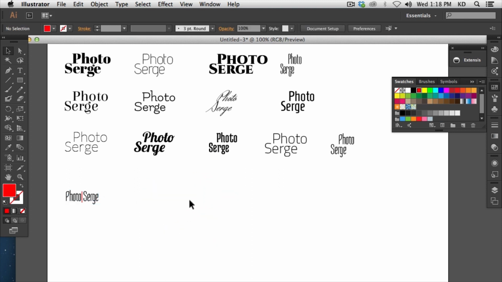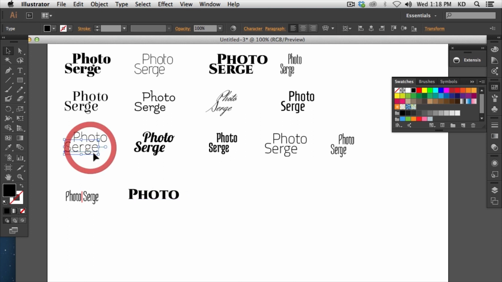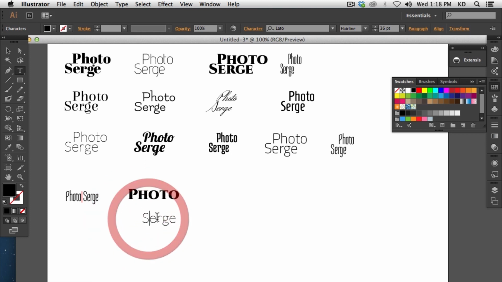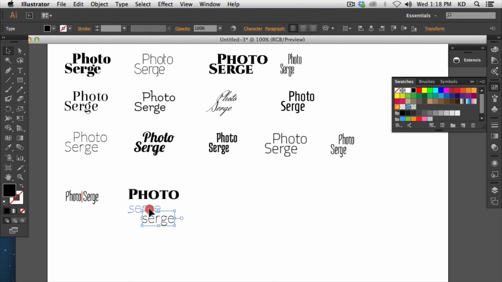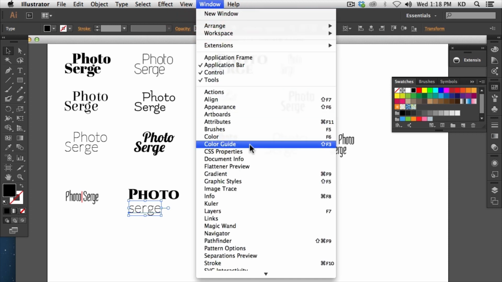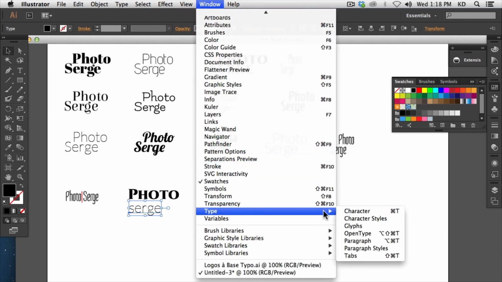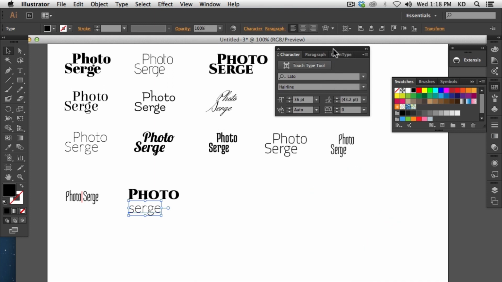Alright, then let's take this piece, and I like this thin one, and take this, except I'm going to take the first letter and make it lowercase. And to give it a little more style, I'm going to go to my text editing. So I'm going to have to go to Window, scroll down to Type, and go to the Character palette. Alright, so this is kind of an extension of what I had up here for the text editing. There's a little bit more in this window.